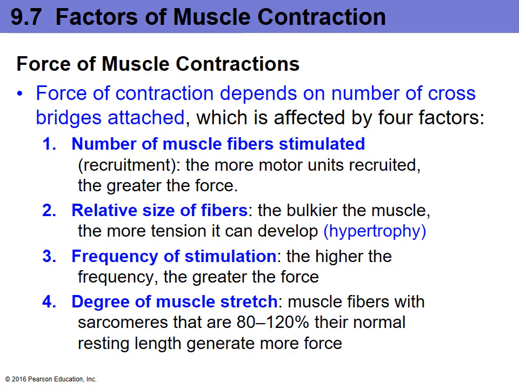And then the last thing that will control the amount of cross bridges being formed is actually something that's very important to our homeostasis, which is the degree of muscle stretch. The degree of muscle stretch looks at how much difference there is in sarcomere length as the muscle starts to contract and relax. And this all has to do with how easy it is for the initial cross bridges to form between the thick and the thin filament, and how much space they will have to do their power stroking, aka how much space they have to control the distance between the two Z discs that make up the sarcomere.